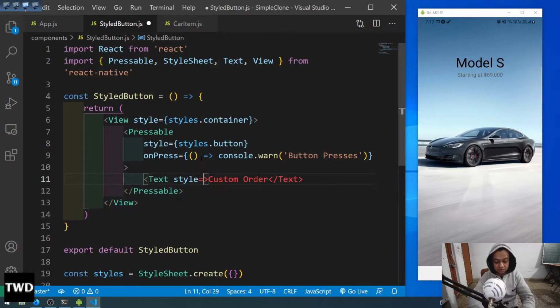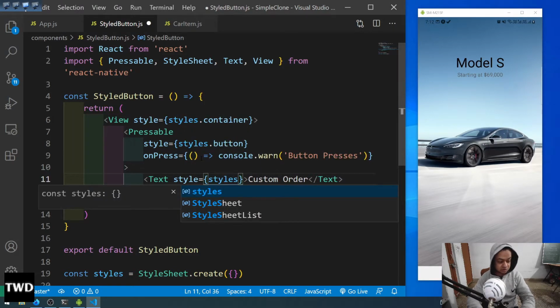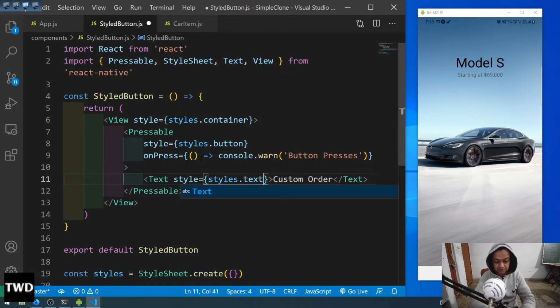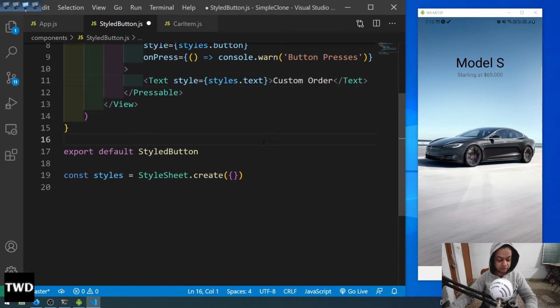Style equal to styles dot text. Okay, so let me save it. Anyways, I have not hooked it, so it will not do anything.